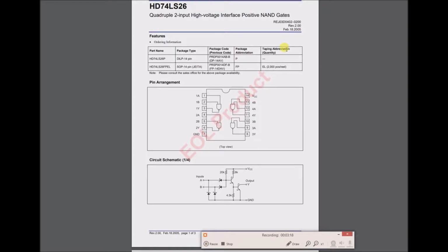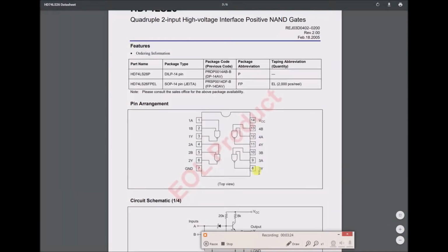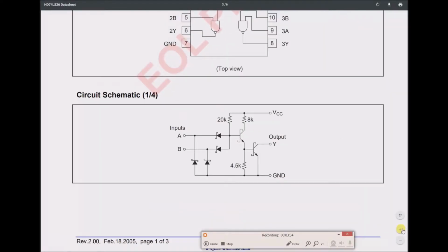So this is a NAND Gate chip. Here's the pinouts. 14 pins. Here's the schematic. Not going to try to explain that. What are these, like Zener diodes? I'm not sure offhand.